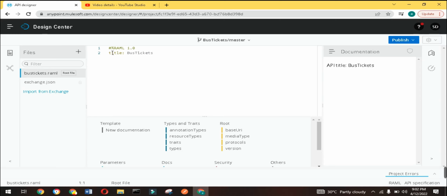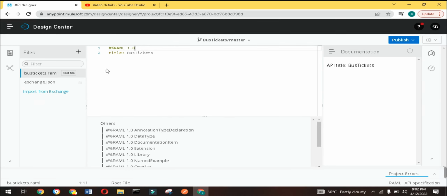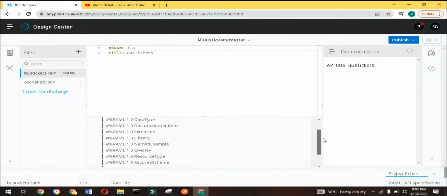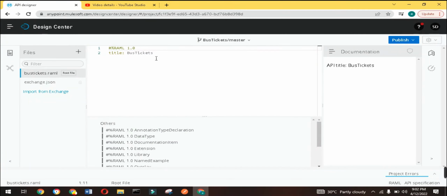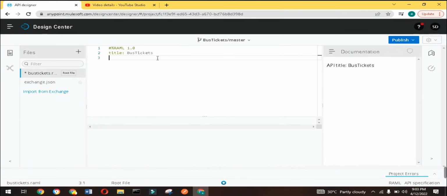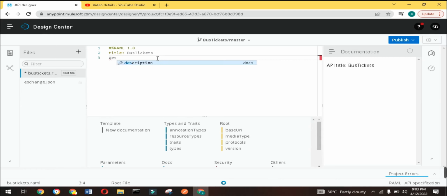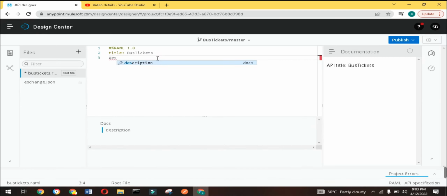Okay, coming to here, #%RAML 1.0. This is the version we selected in this, and the title, bus tickets, we have given. After that, there will be some libraries here. This will be a design library. After the title I want to add a description of this API. That library will give some suggestions. I can click here also.